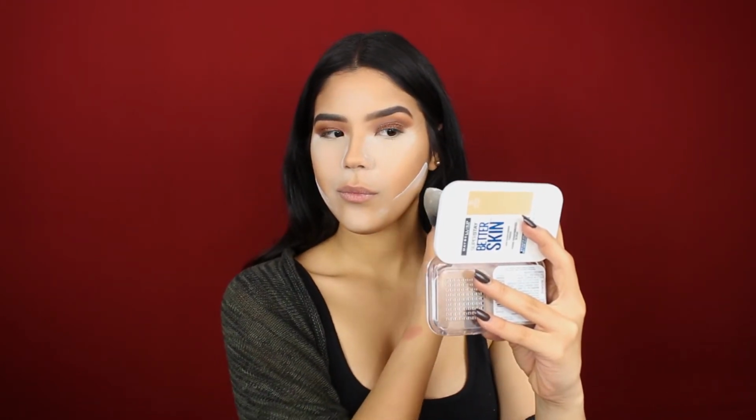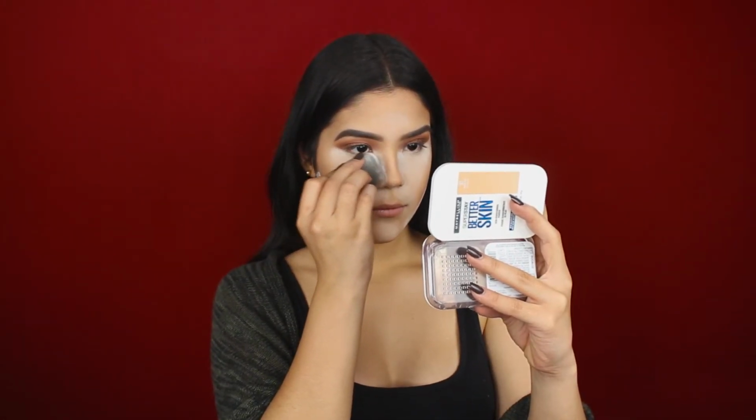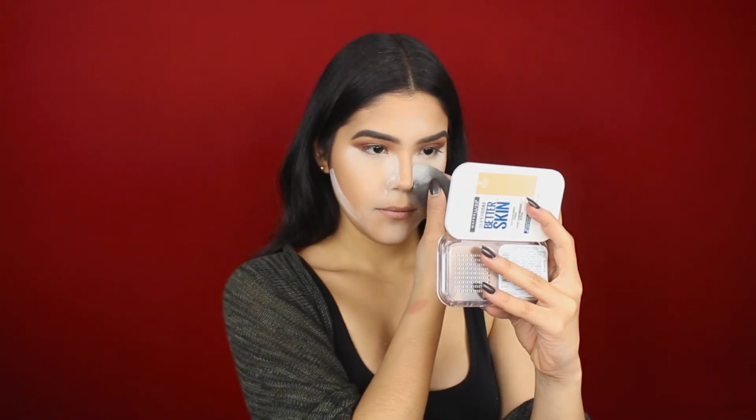And to make our cheeks look a little bit more chiseled, I'm gonna use a little bit more of that powder and the Beauty Blender just to make sure that we're baking and lightening up a little bit more of that area, as well as on the sides of my nose.